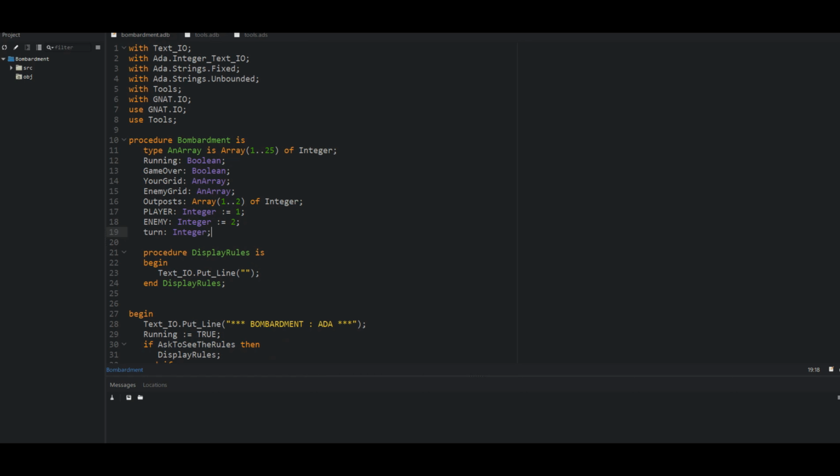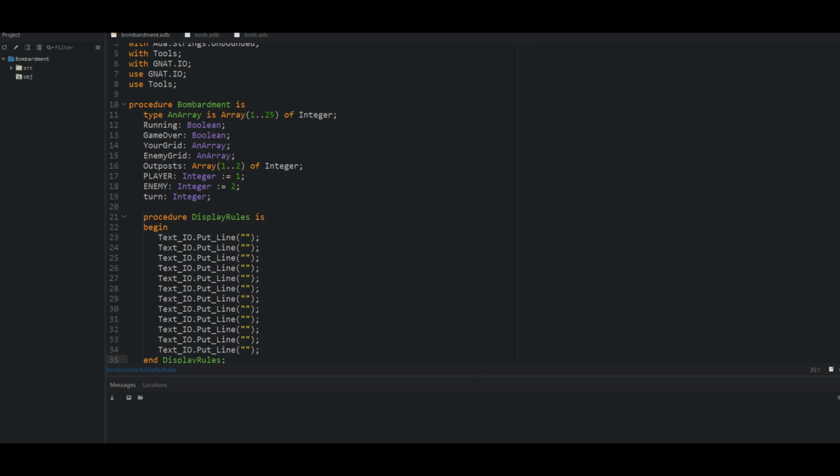All right. Then we're going to display rules. So let's copy and paste some of this. We need, let's see, 1, 2, 3, 4, 5, 6, 7, 8, 9, 10, 11, not including this one. So 11. All right. Copying, pasting from the other screen. Right there. Now you can't see it, but it's just the document that we just looked at before, so you're not missing out on much.